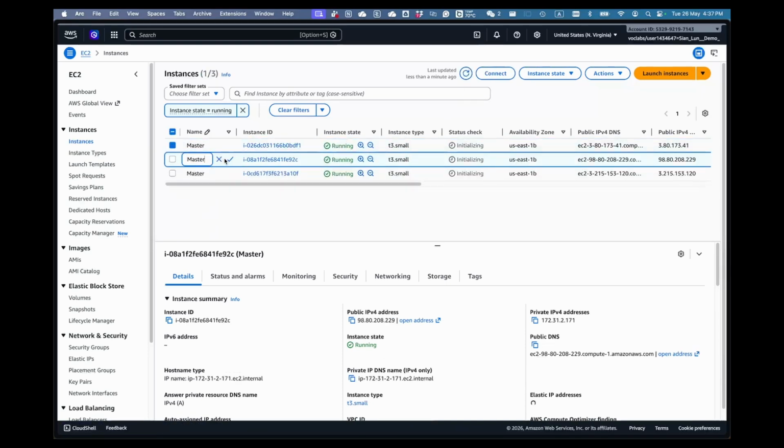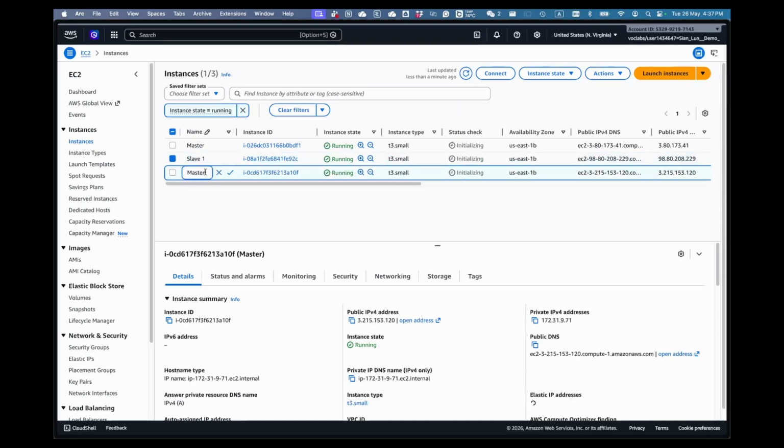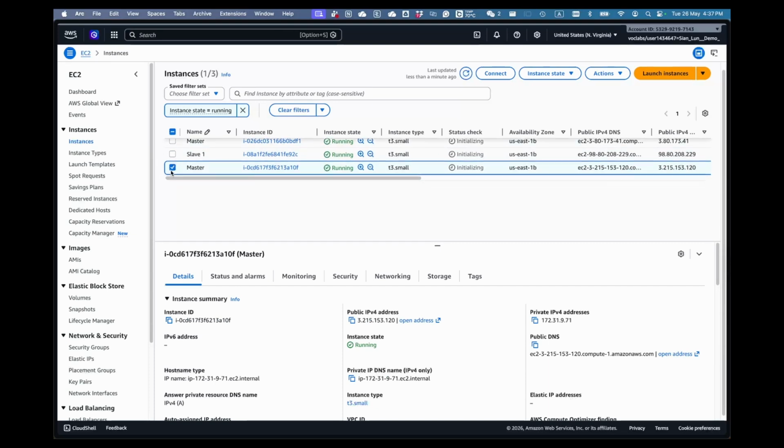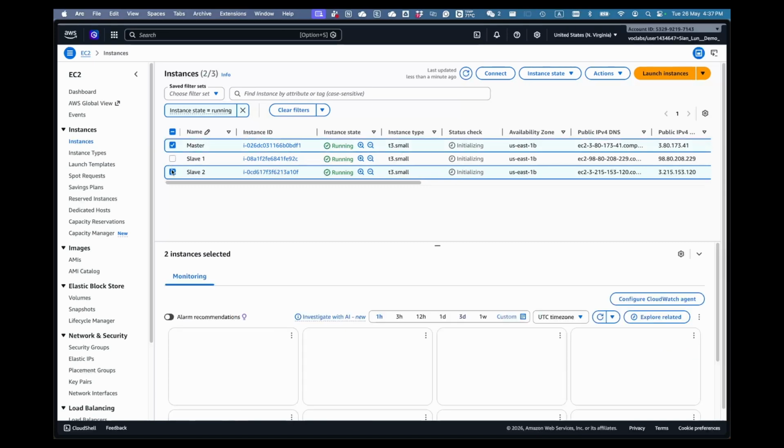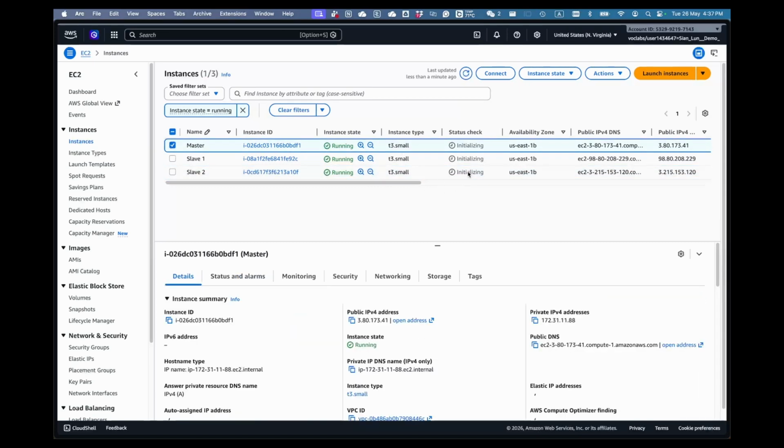While waiting, there's one more thing we can do, which is to set the name so that we can also recognize them by the assigned name. I think this is clearer for us to carry out our exercise so that we know which machine is which. So what we want to do now is wait for the master node to be ready, and once ready, we will want to connect to the server.